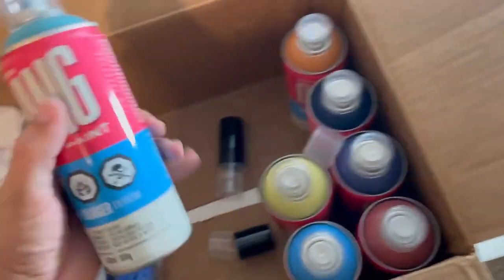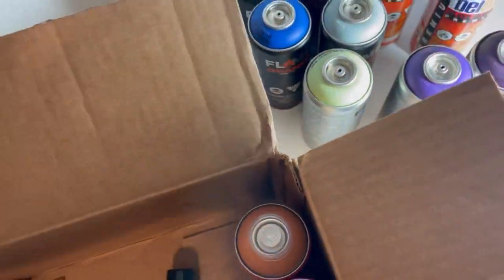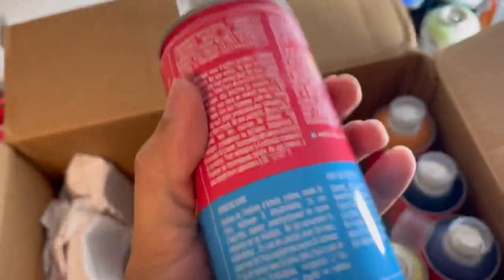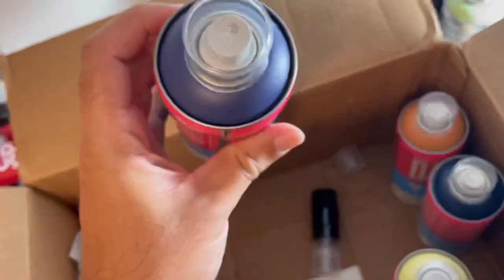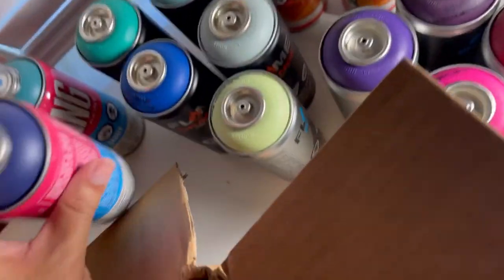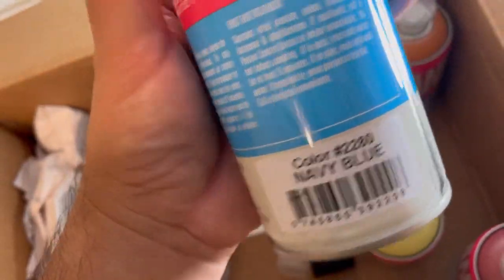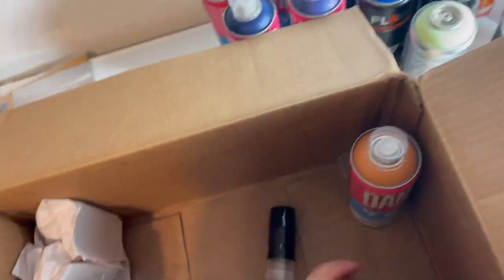And then we go for the Dangs. I haven't tried Dangs, but this one has like some splatters. I'm pretty sure that's why they put it here, but the paint is still good so I don't care about splatters. We got like another teal, then we got an actual blue. Where do these have the name? Here — Azure Blue. Just like a light blue. And we got another purple, kind of like a very dark purple. Wait — blue? Let me see. Yeah, that's blue, but it kind of looks purple. Anyway, let me read the names before I go saying it's purple. It's a very dark blue. If it works, it works. Personally I paint with anything.